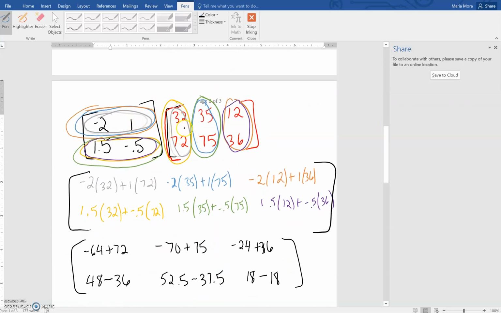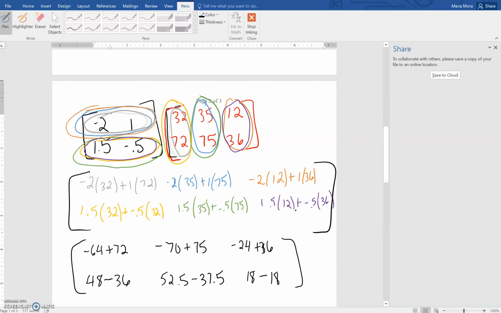So when we multiply the matrices, I color coded to help you walk through the notes, and you can look at where I got my numbers from. But remember that we multiplied the rows by the columns. So if you see here, that's the gray circle that I had, the -2 times the 32, and then the 1 times the 72. And I just continued on doing the row times each column. So that's these numbers here, and then the second row by each column, and that's where I got the numbers here.